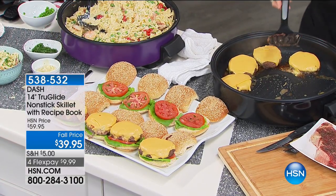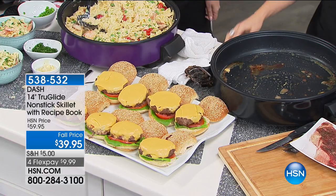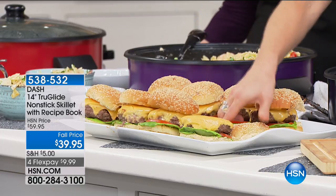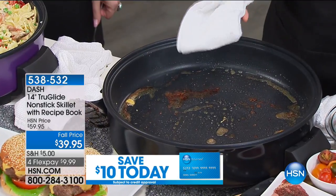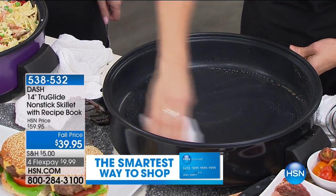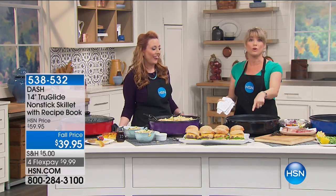I almost lost that burger — but do I get credit for a good save? You can actually see how many burgers fit on the inside. The capacity is there if you find yourself two, three, four, five times a year needing to cook for a large crowd. The remainder of the year when it's just you and your family, you'll leave it on the countertop. You can see we're burning on some cheese and oils — all I do is take a wet rag and literally wipe it clean.